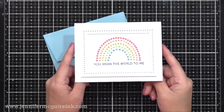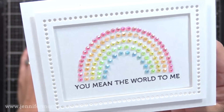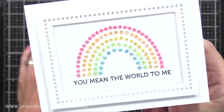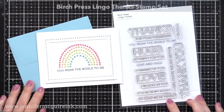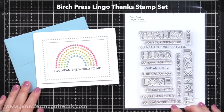This card really didn't take that long to put together, and can you imagine getting it in the mail? I mean, it would just have to lift your spirits to see all that sparkling color. Now, I did stamp "You Mean the World to Me" underneath it with black ink, and that is from this Birch Press Lingo Thanks stamp set.